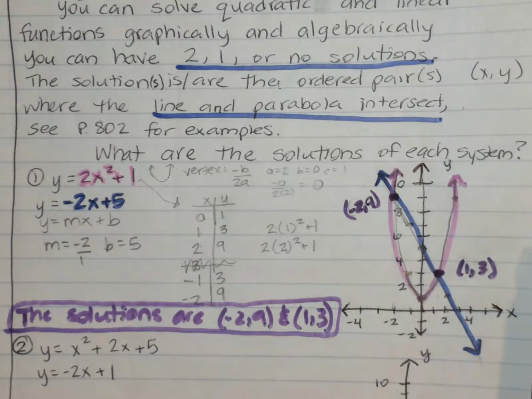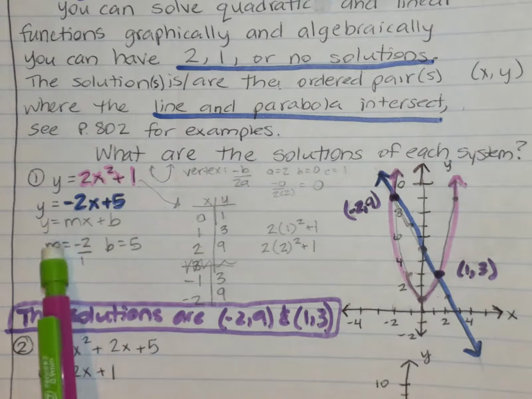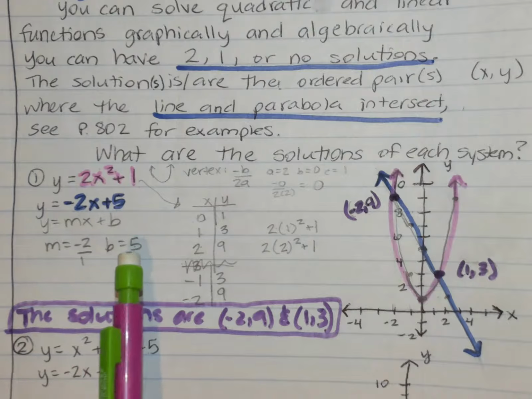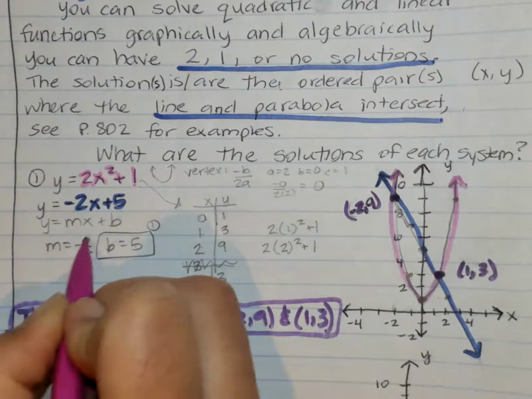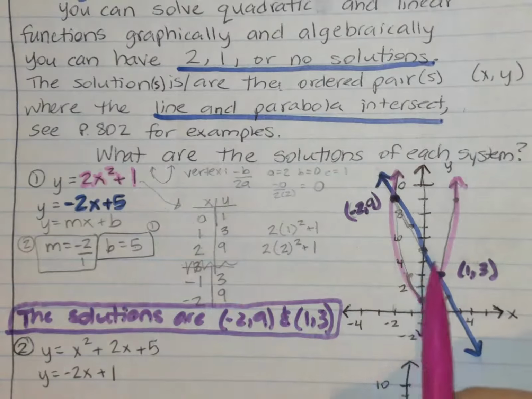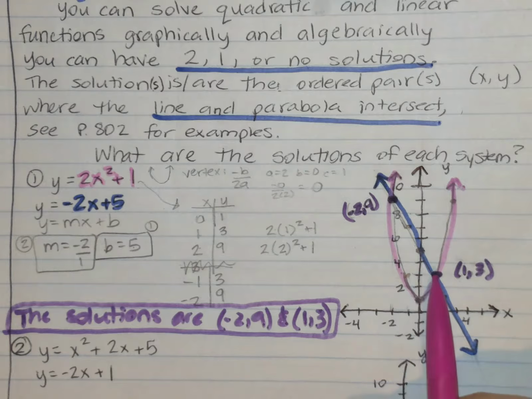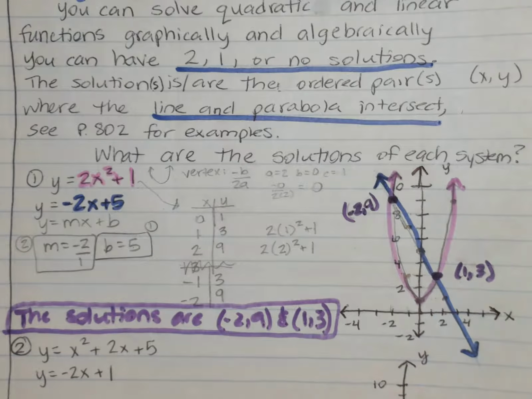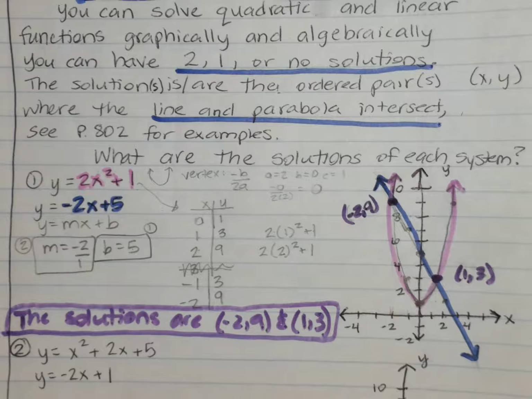They're just straight across. For the line, I did y equals mx plus b. You identify m and b, and you plot. Always start with your y-intercept. Do that first, and then you do your rise over run. So start at b, which was 5, and then I did my slope: down 2, right 1, down 2, right 1, like that. Find the points where they intersect, and that's pretty much it.